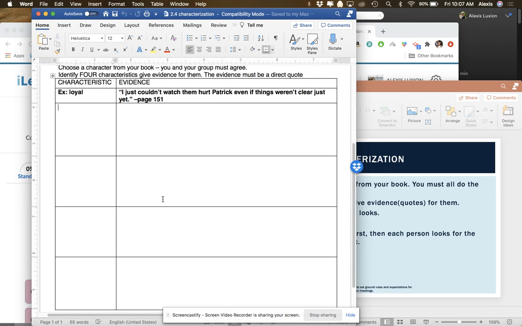So I might say that she is intelligent. I might say that she is kind of an outsider, right? Because she doesn't really fit in with her neighborhood, but she also doesn't really fit in with her school. I would say she's thoughtful. And I would say that she's funny. I think she's really funny. Okay. So then I'm going to go back in the book and I'm going to find evidence that's going to support these 4 characteristics that I've chosen.